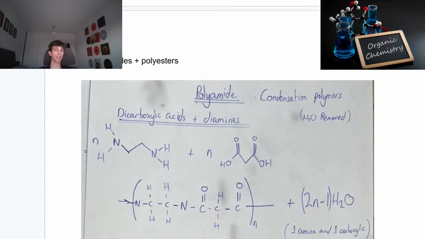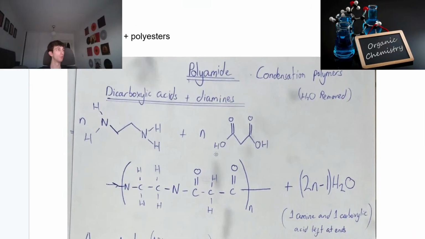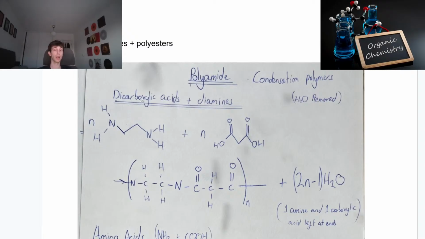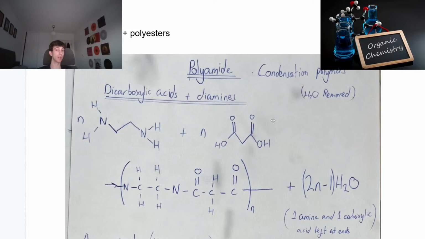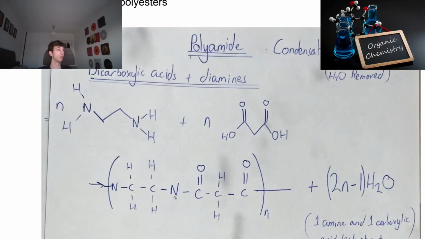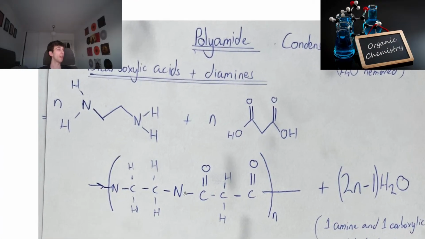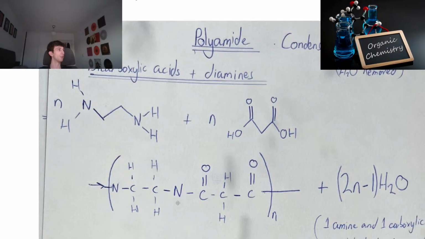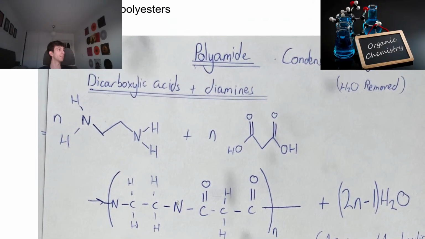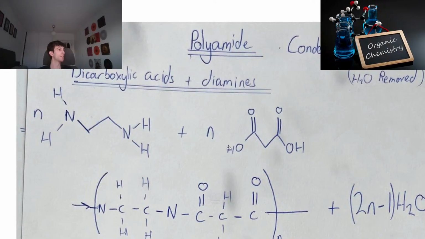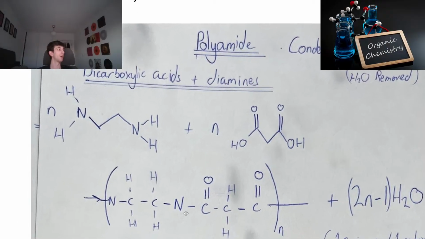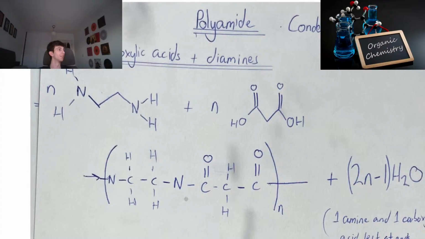So polyamides and polyesters, condensation polymers, guys. 2 very, very key facts. So we're going to have dicarboxylic acids and diamines to form, in this case, a condensation polymer. So we're going to have n diamines, and we're going to have n times dicarboxylic acids. All we have to do, guys, same thing with that ester bond. I think this N should have a hydrogen on it, no? Am I going crazy, guys? We lose the OH, and we lose the H. This N should have a hydrogen on it, I'm pretty sure. Unless I'm going crazy.